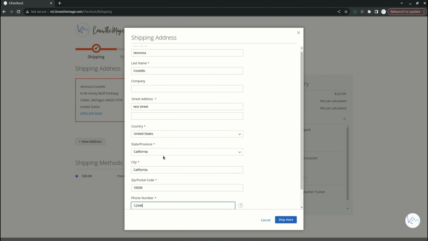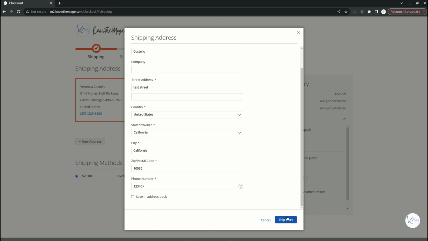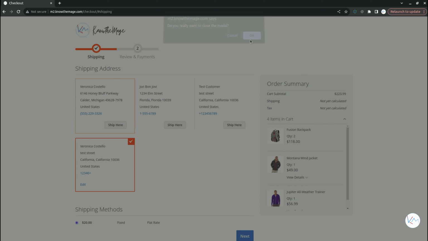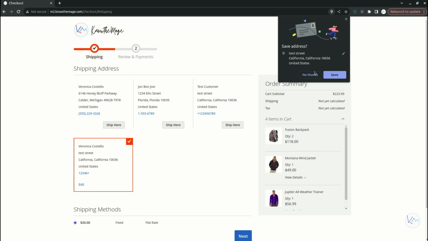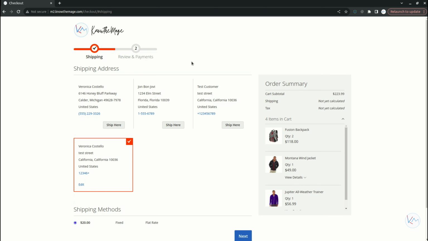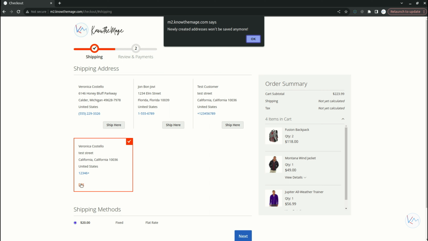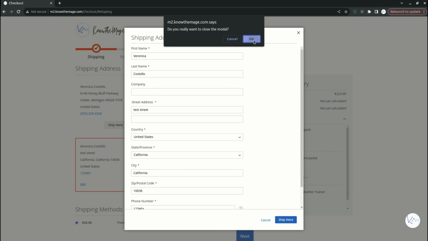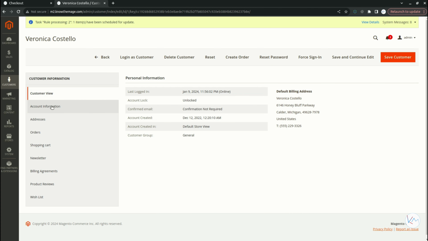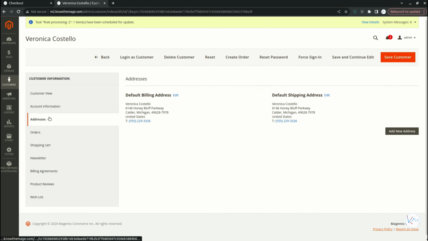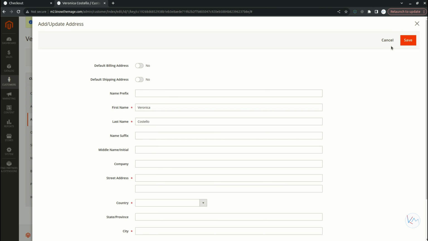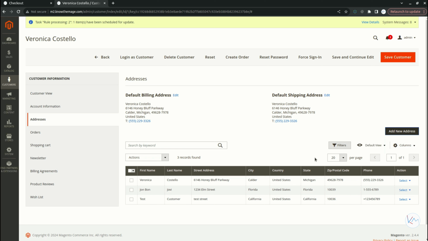Similarly, if we fill the address form and click save button, we see the similar behavior. Now, if we try to edit newly created address, we observe the similar behavior. Now, let's test this behavior at admin side. Open customer addresses and try adding a new address. The model behavior here is not similar like we observed at checkout page.